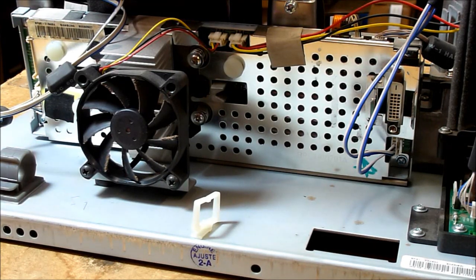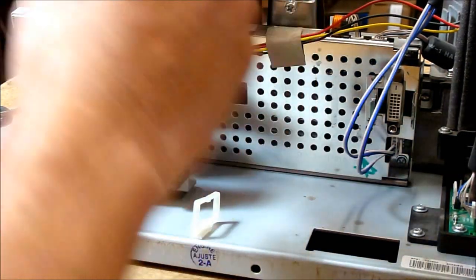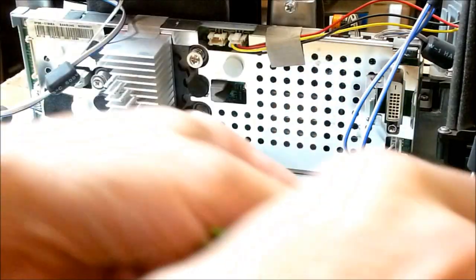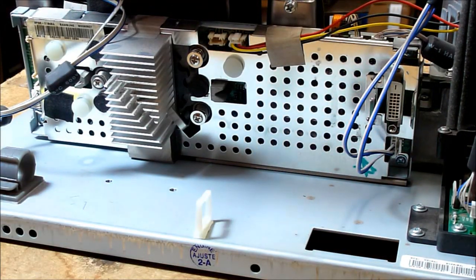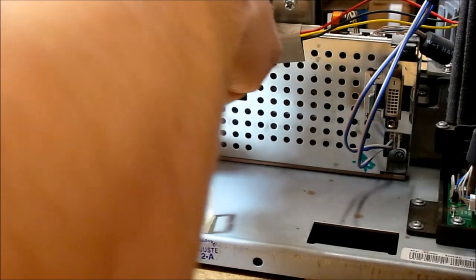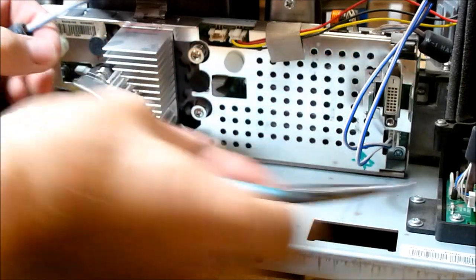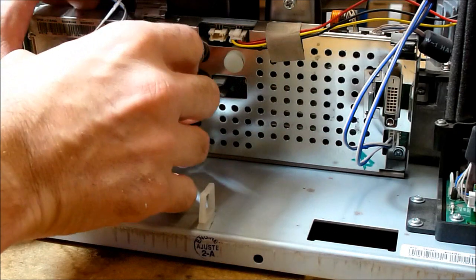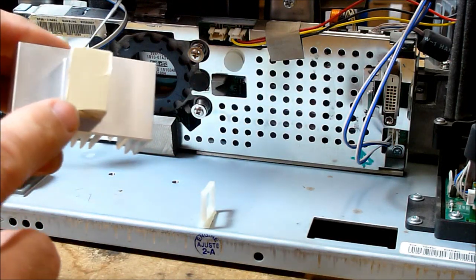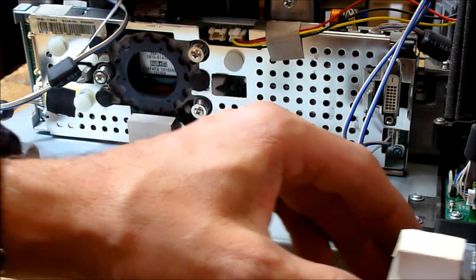So now to begin cleaning the DLP chip, we need to remove these two screws that hold the fan in place. The fan can be unplugged once the two screws have been removed and set aside. Need to remove the clip that holds down the DLP chip heatsink, as well as this little gasket tape needs to be picked up. The clip you have to push in and kind of pry this back over the hook. When you're removing the heatsink from the DLP chip, I've always found that if you push and twist very slightly, it breaks this little heatsink rubber material loose. Otherwise, it can actually bond to the back of the DLP chip. I've had problems with that.